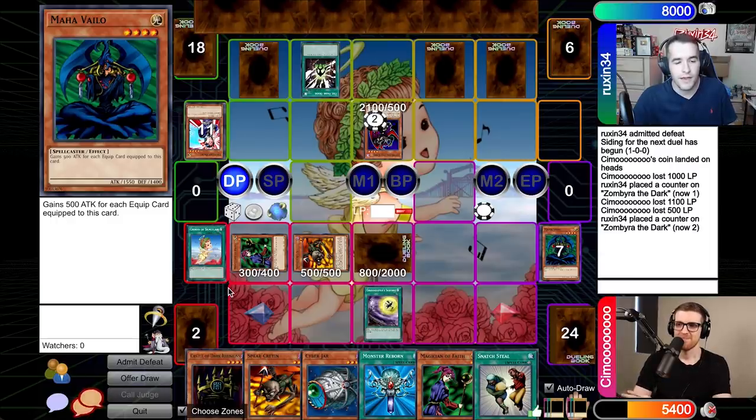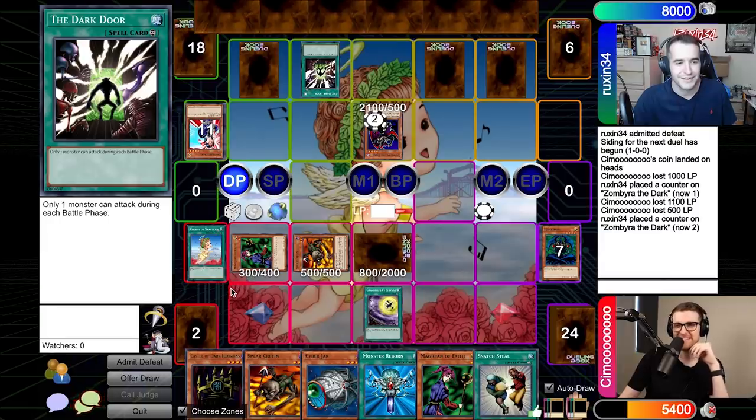Okay. Okay, now that gets a little bit more interesting. Let's check the graveyard real quick. What do we got in here? Oh, why would you be checking the graveyard there, buddy? I don't know. Why would I be checking the graveyard? It's unfortunate you got that dark door face. Dark door is kind of doing me in right now. But yeah, so I'm just going to let you go.